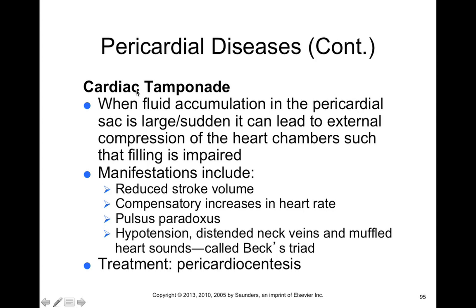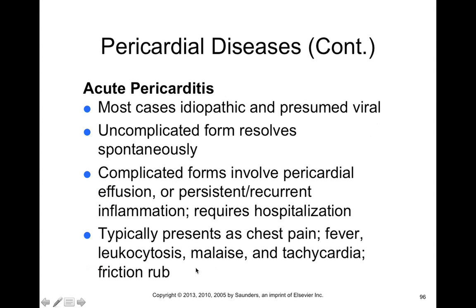So some manifestations of cardiac tamponade can be things like reduced stroke volume, compensatory increases in heart rate, pulsus paradoxus, hypotension or low blood pressure, distended neck veins due to congestion of blood, muffled heart sounds, and the treatment for this is pericardiocentesis, or basically aspiration of that excess fluid using a needle.